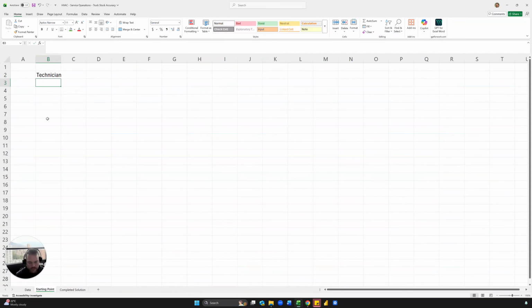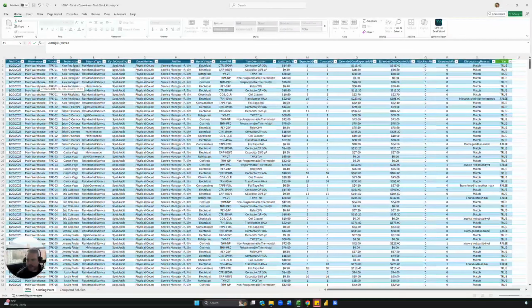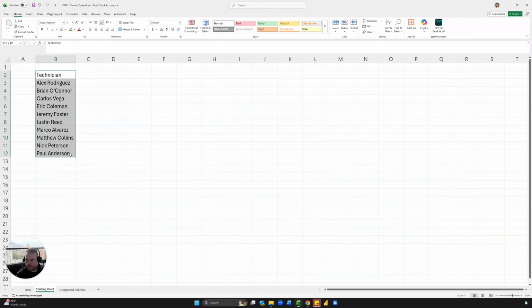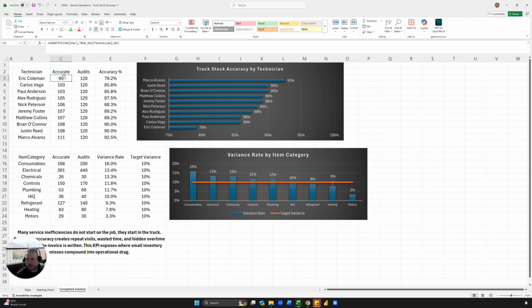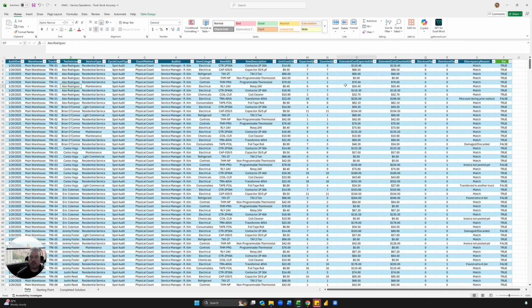Okay, so now we need to do based on Alex Rodriguez, and then in the next column, because it's only true false here, we can just count the number of times Alex Rodriguez is here, right? So like this is all Alex Rodriguez here, but we don't need to count, okay, number of true plus the number of false. We can just count trues were there, right? So COUNTIFS, COUNTIFS, right? But the reason why you want COUNTIFS is because we're using two criteria, true and Alex. I think it's going to spit an error.